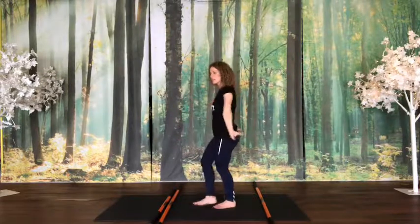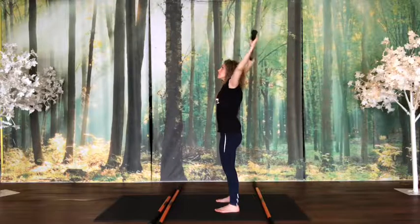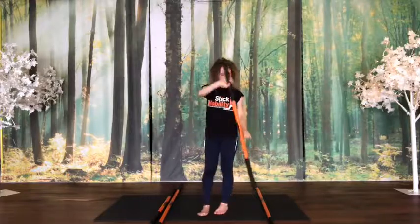Let's do one more. Breathing on in. And breathing on out. Reaching that stick out from behind, breathing on in. And breathing on out. Beautiful. From here, we're going to place that stick down.